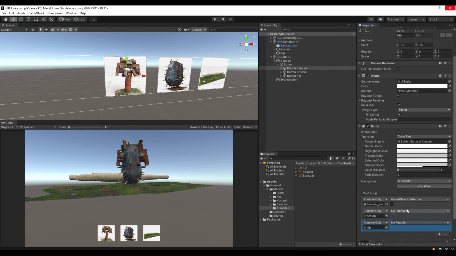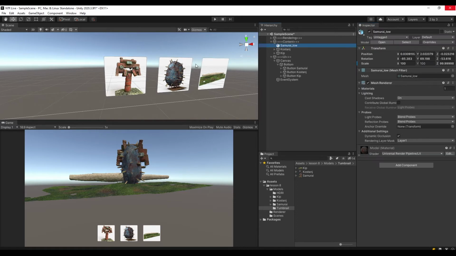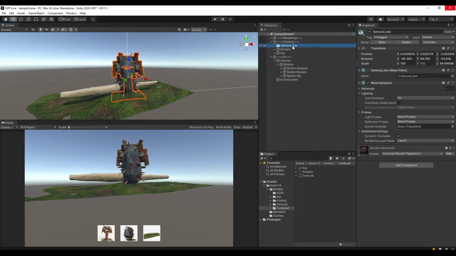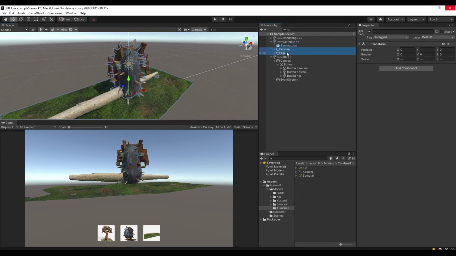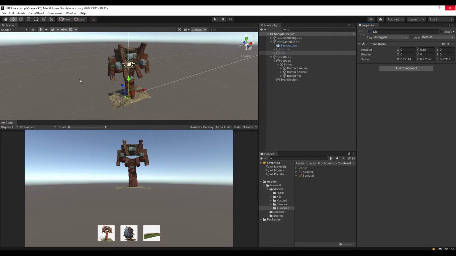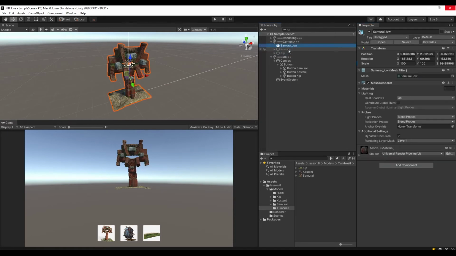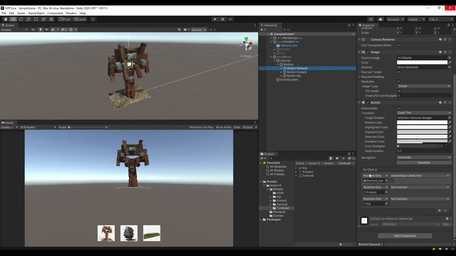And since this will be controlling samurai, let's toggle it on. What set active is, if you focus on the object, F to focus, active just basically means if it's visible or not. It's the same if you go to inspector and you have this check mark here, it's disappeared. So basically now we just have samurai visible. This is what our button will be actually doing in runtime.